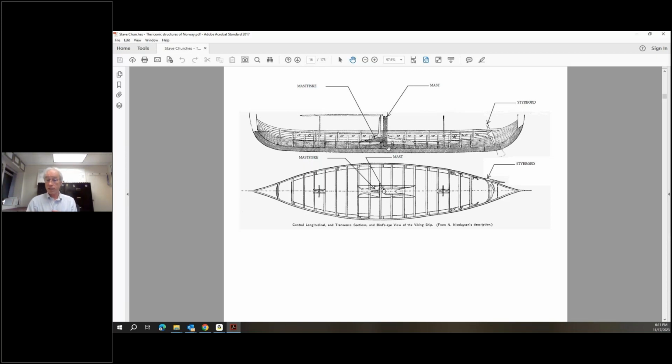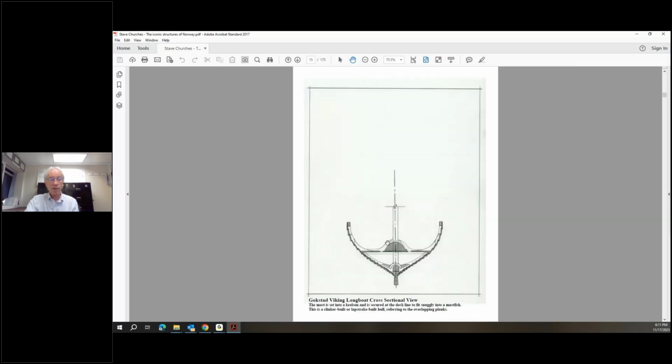All right, and it interacts with the keel of the ship, and then is secured to the deck by what's known as a mast fish. So it's kind of in the shape of a wooden fish, and it holds the mast secured to the deck. So if you see this view, here's the mast fish, and you'll see that between that initial connection to the keel and the mast, the mast acts as a cantilever. So it is secured at the deck.